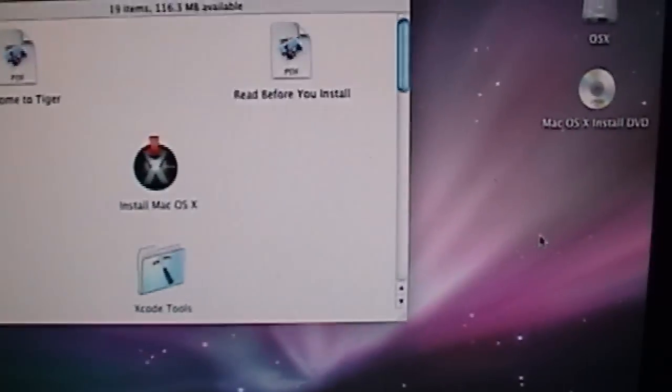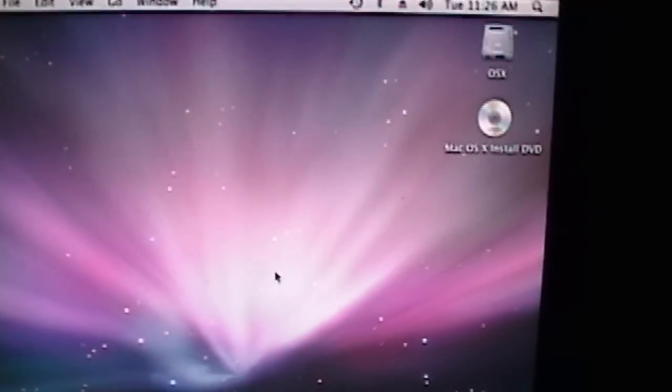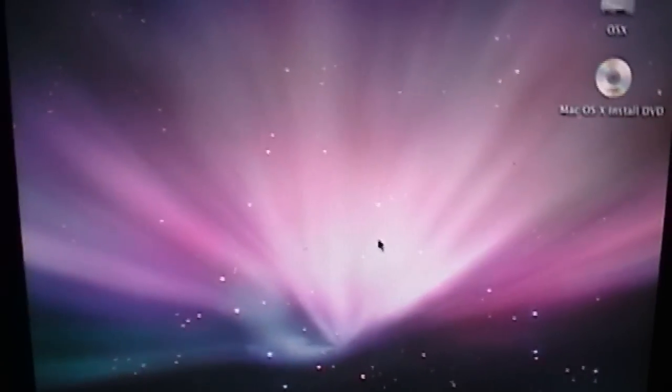Wizard, it will take you back here to the desktop. And this is what it looks like. This is the default clean install desktop of OSX 10.5.8.